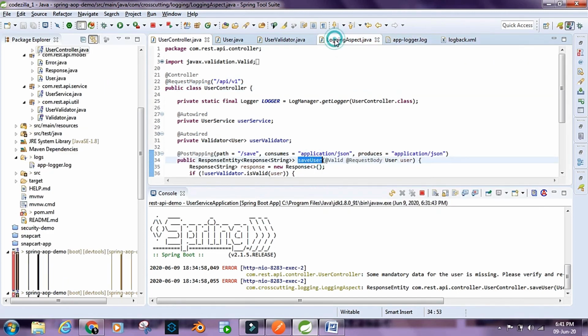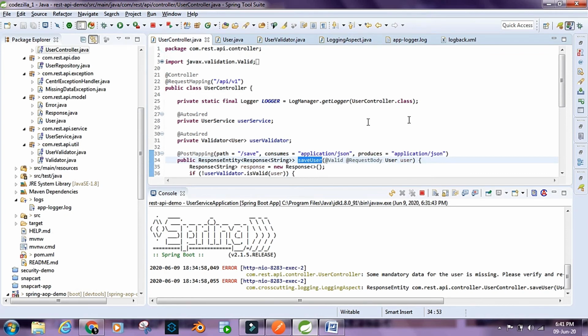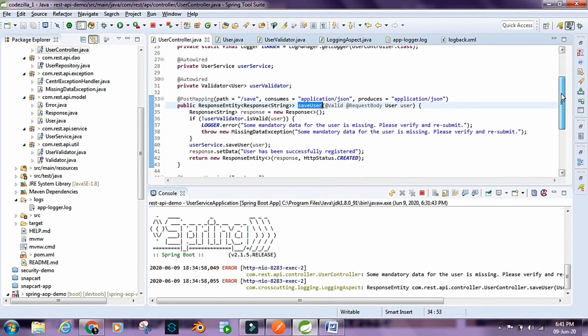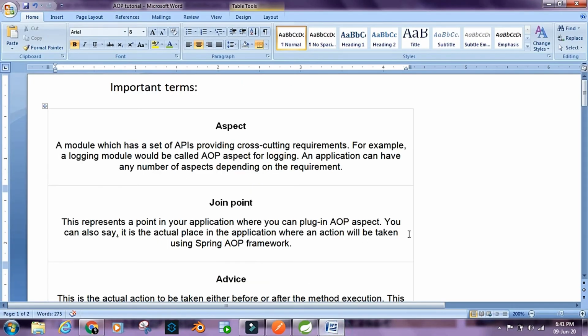So that is exactly what we have here, right? So this is essentially a join point or a place where we can plug in a cross-cutting functionality. So this user controller method is a join point or a place where we want to plug in the functionality of logging, right? So that is basically a join point.